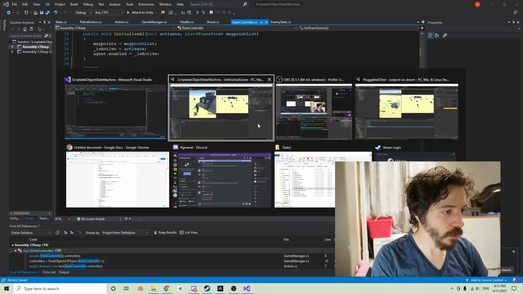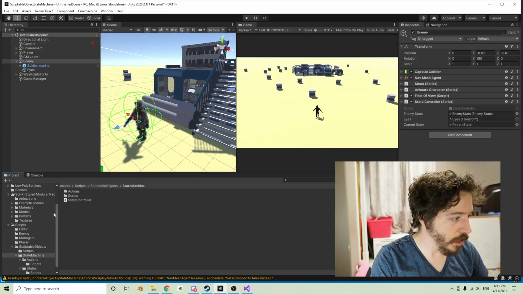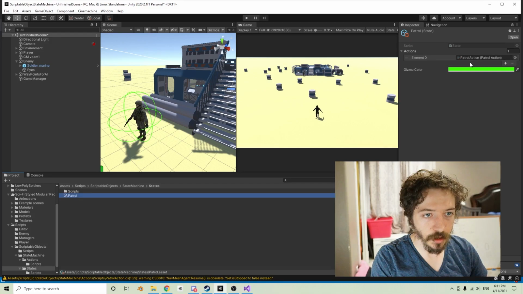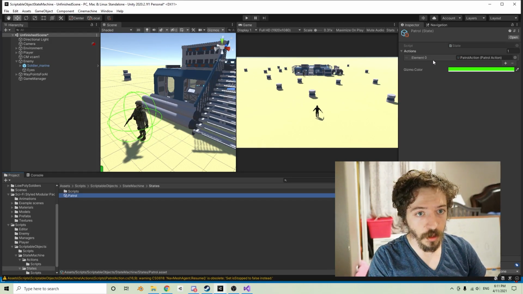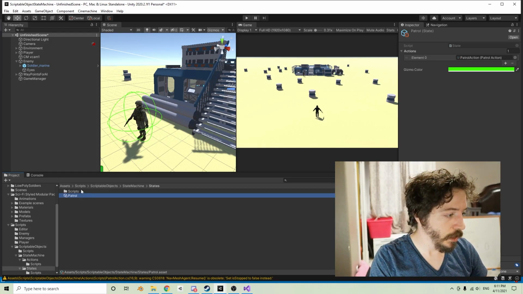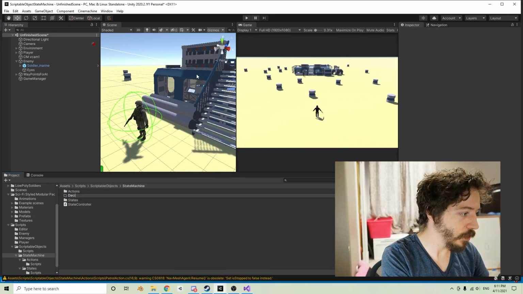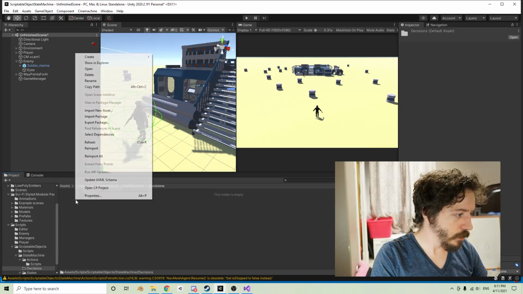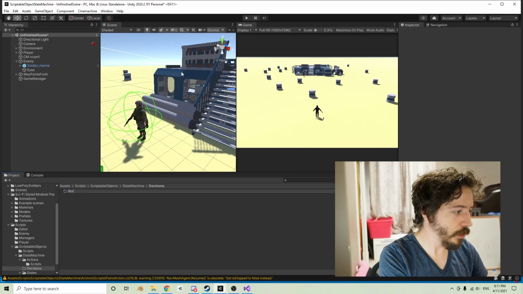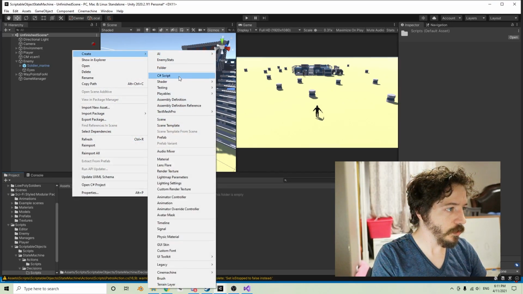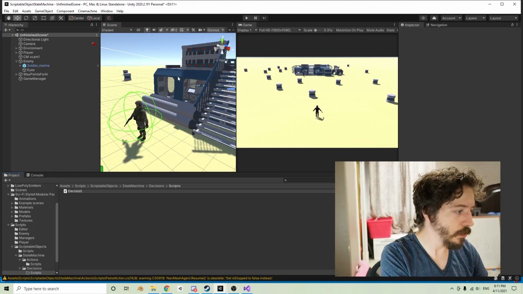Very simple, very easy. And so next we're going to have to figure out how to transition out of this state into the next state, right? So there's decisions that we have to make in order to get out of the patrol state. But before we can even do that, we have to do a similar thing. We'll make a folder called decisions, and we will create a folder called scripts. So we got a lot of scripts folders in here, but it keeps it organized. We're going to create a new script called decision.